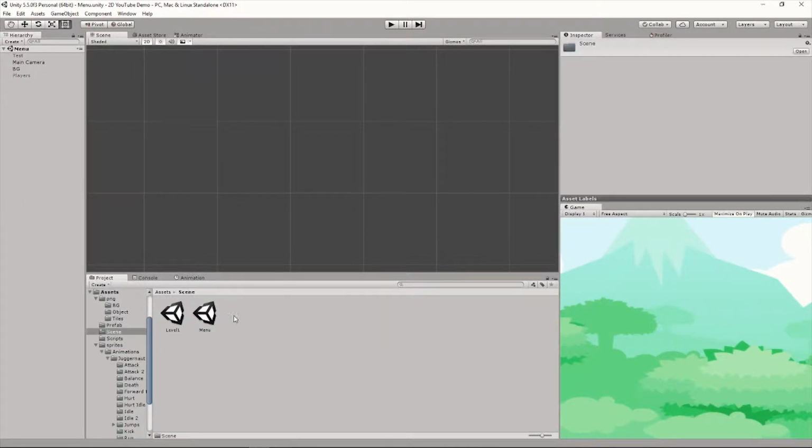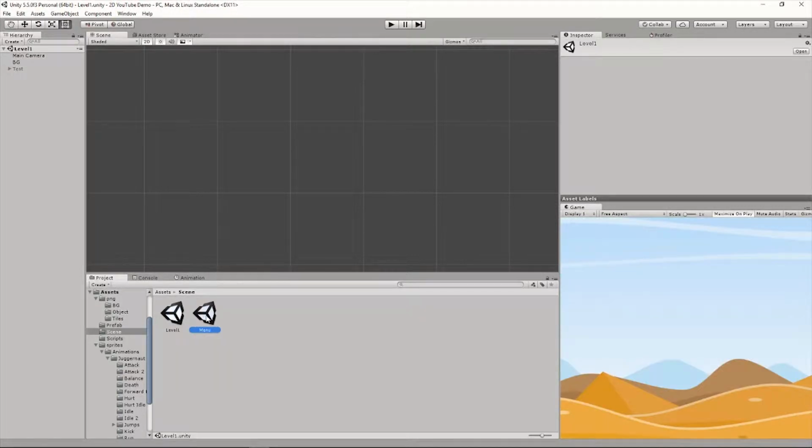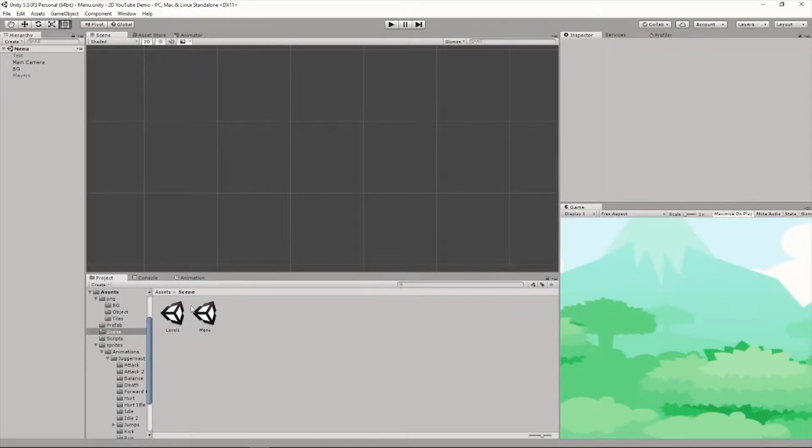So first, we're going to need two scenes, okay? So I created two dummy scenes already, so I have one called menu and one called level 1. And when you're changing scenes, you might have a menu, and you probably have a level battle scene. So you can name it whatever you want. I named it menu level 1. You can name it menu and fighting scene. It doesn't really matter because it'll still work either way.